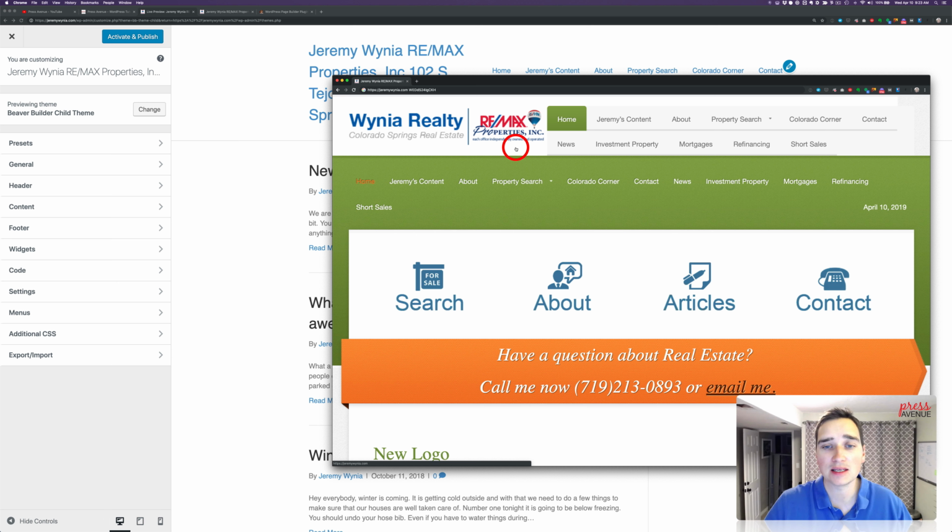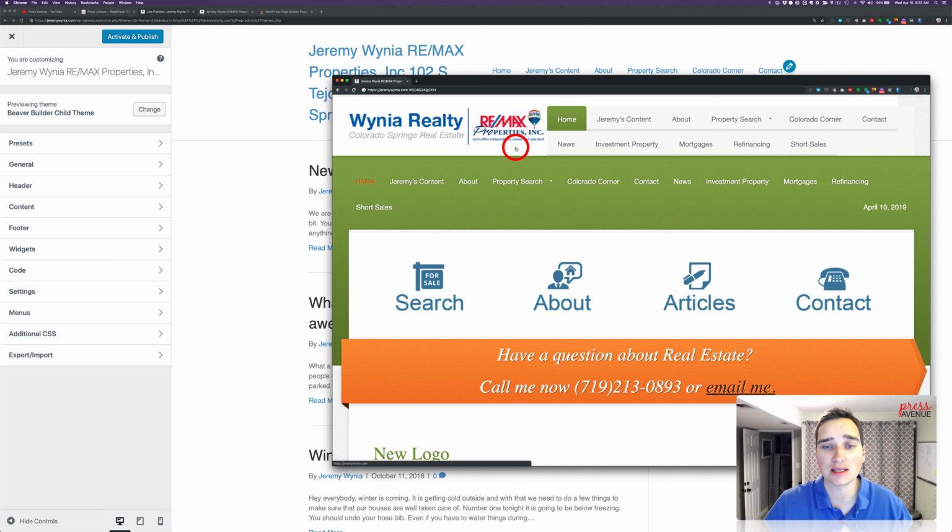So here we go through the Beaver Builder child theme. Presets I usually ignore. There's a function where you can just completely turn this off, which I will add later. General layout I leave, except that I go to the framework and I do full Bootstrap 4 and I do Font Awesome 5. So I like the newest and the best of the best. So there we go. Changes a couple things.